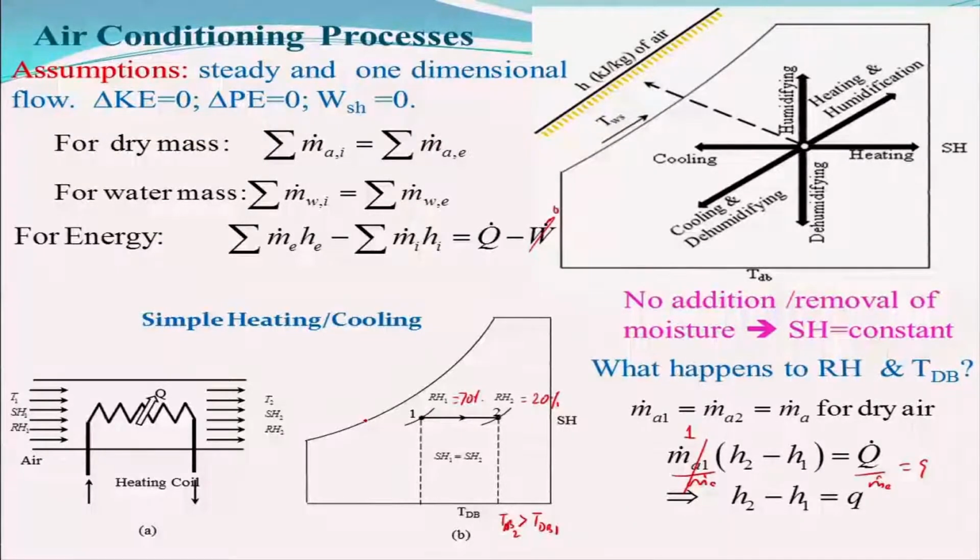So now what is the way out? Of course, you can get a similar problem, the opposite of that, whenever you are cooling. Suppose cooling means I will be giving the cooling here, so that if you are at station 2, you will be going towards station 1, then there will be an increase in the relative humidity. If the relative humidity is high and temperature is very low, what will happen? You will also be uncomfortable, right? So you go on both sides, you will have problems. So you will have to look at it.